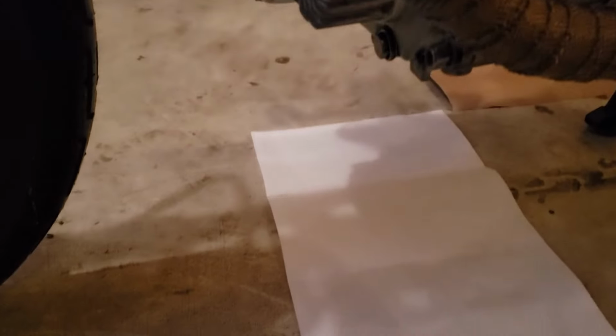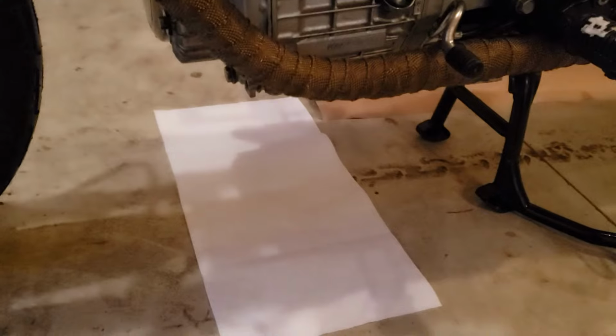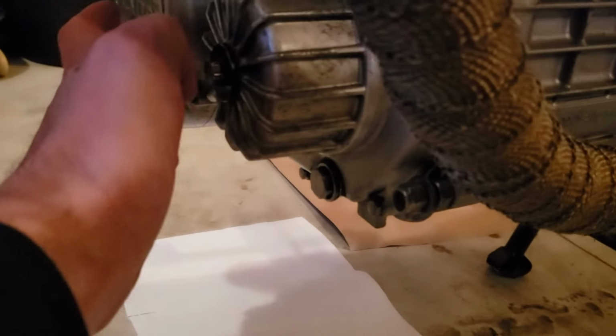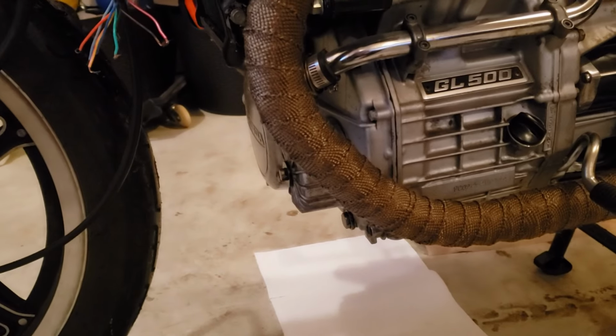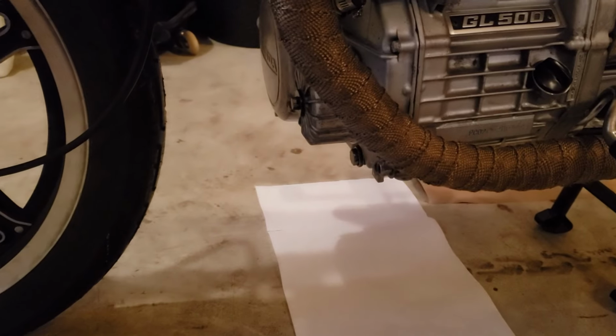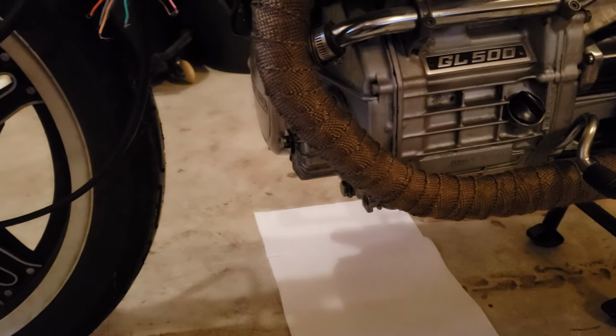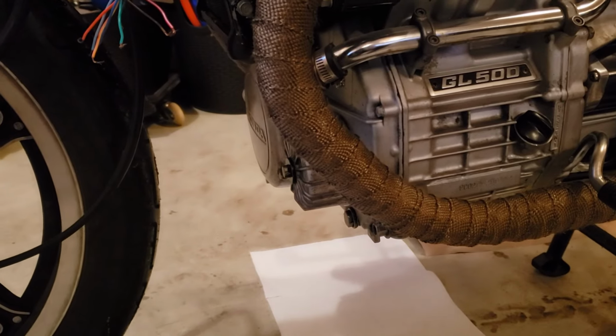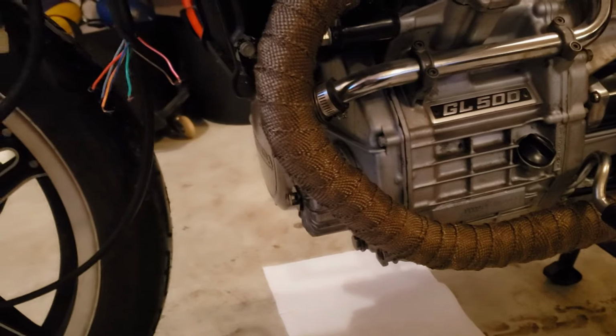All right, so we'll put a couple paper towels under there. We'll check a couple of things. We got the plug, the filter, the cover, all those are off. We'll make sure we're not leaking oil. And on the other side is where we changed the plug, the water pipe, and that will be the side that it drains if it leaks. So hopefully it's all fixed.